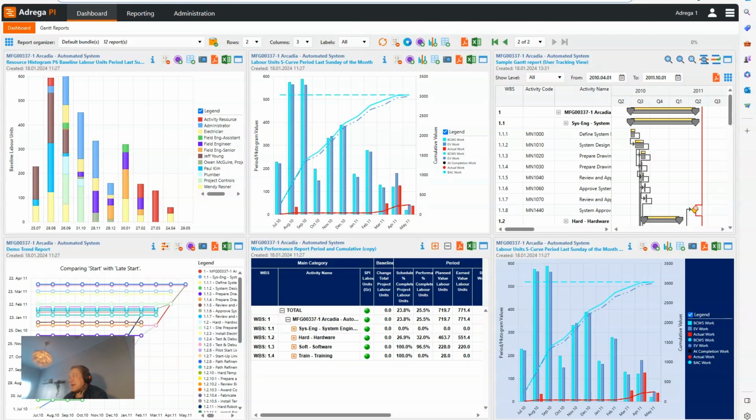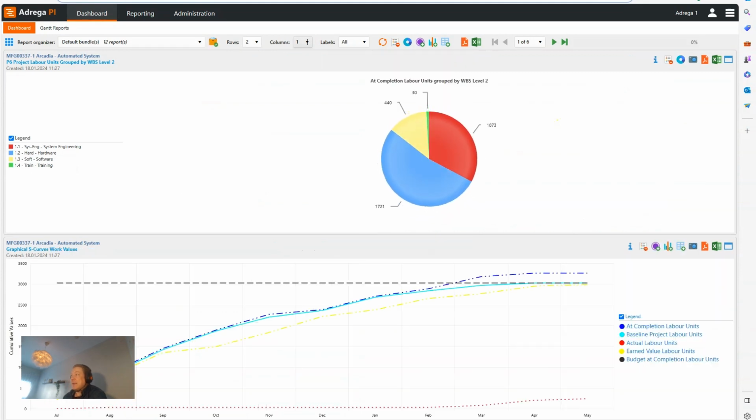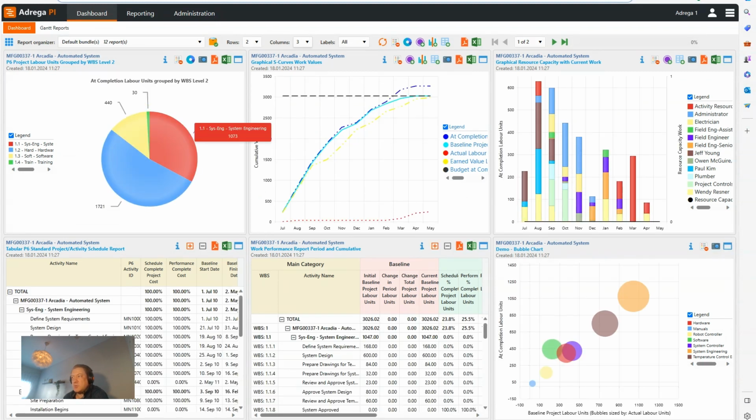Also you notice that I switched pages here. You can have a multi-page report. You can also set different kinds of column and row options if you want a different look for it. All these reports are interactive in the dashboard. So you can do some changes here if you want.